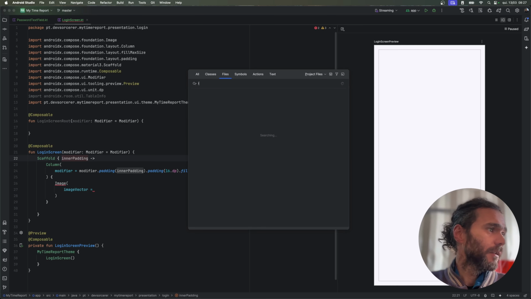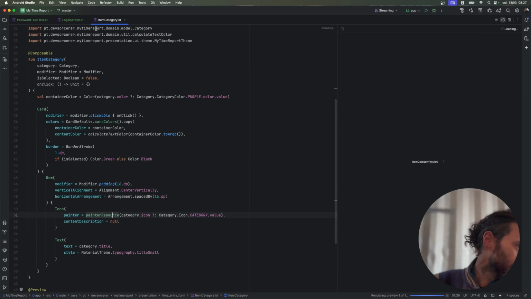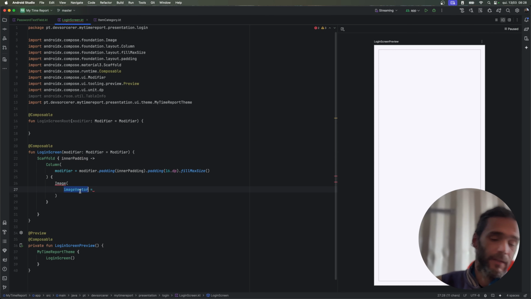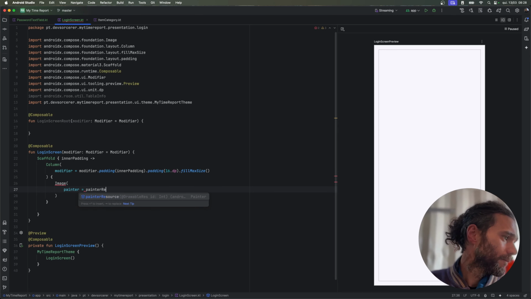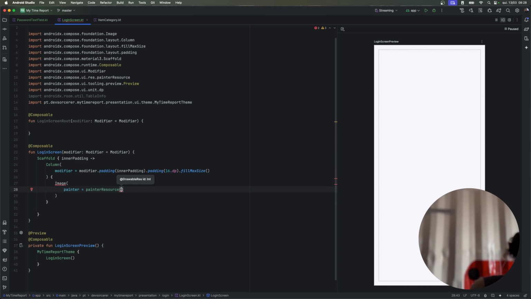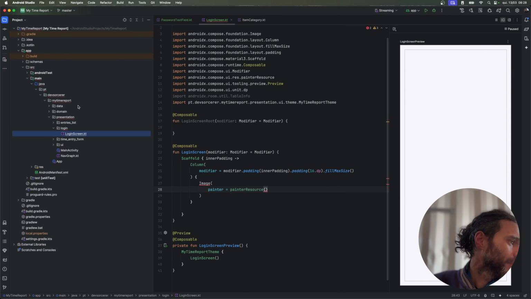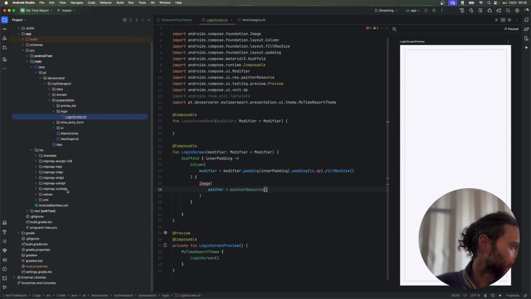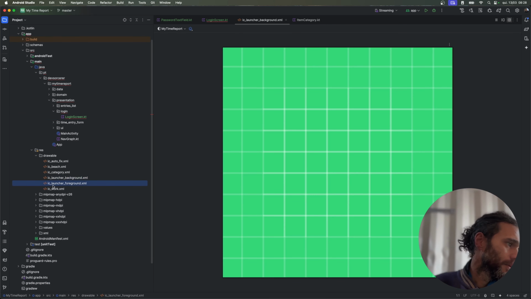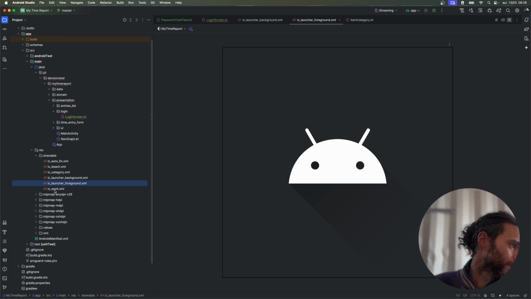Let's see on item category. PainterResource. Okay, going to be a Painter and a painterResource. For now we don't have any image as our logo of the app, but let's see what we have in here. Only the foreground.